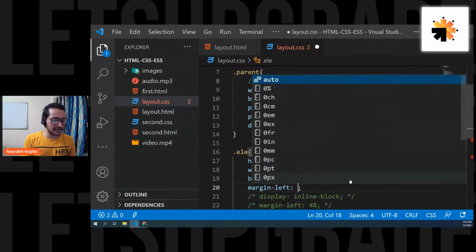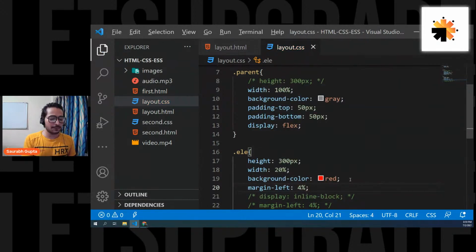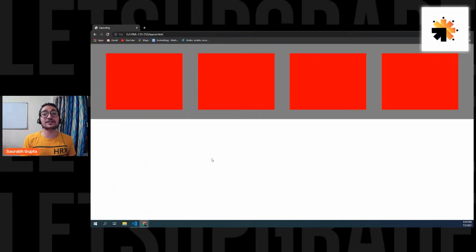So if I give margin left 4%, see now, perfect gapping. 5 gaps: 1 at the start, 2, 3, 4, and at the end, 5. I divided that 20% into 5 gaps. That means 4% per gap.